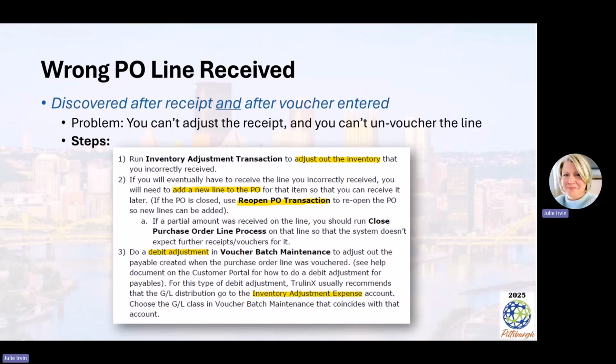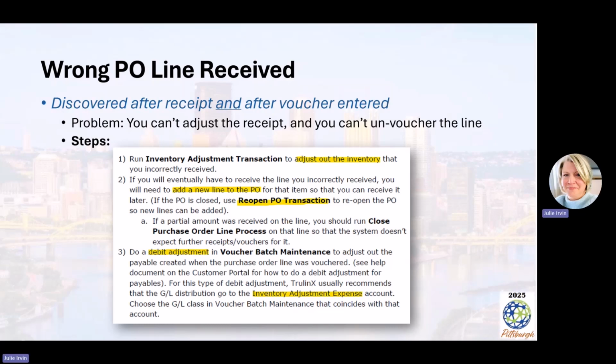For the payable that was entered for the wrong line, you're going to have to do a debit adjustment in voucher batch maintenance against it to reverse it out. That way we're not going to be prompted to pay for it later when we do a check run. When you do that debit adjustment, you're going to have to choose an inventory adjustment expense account to post the other side of the GL posting to.